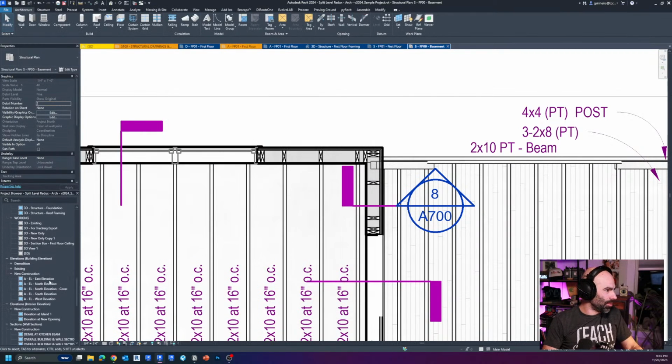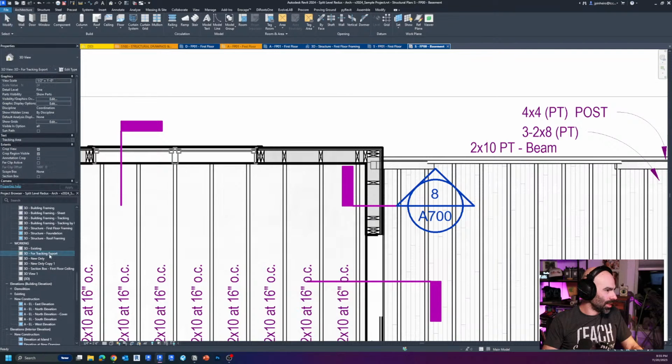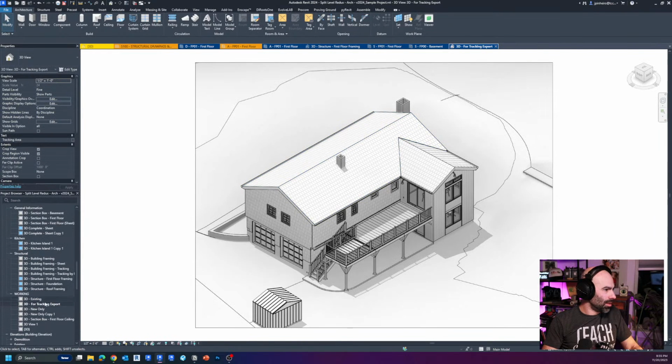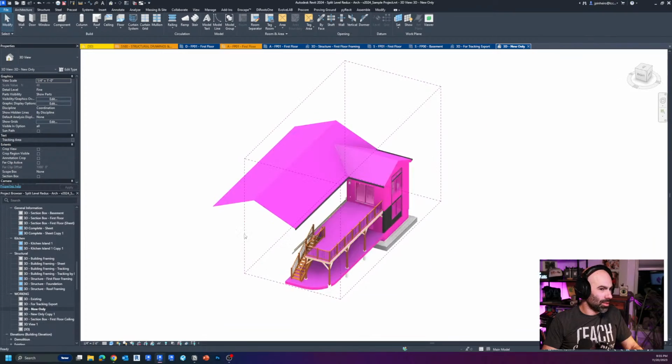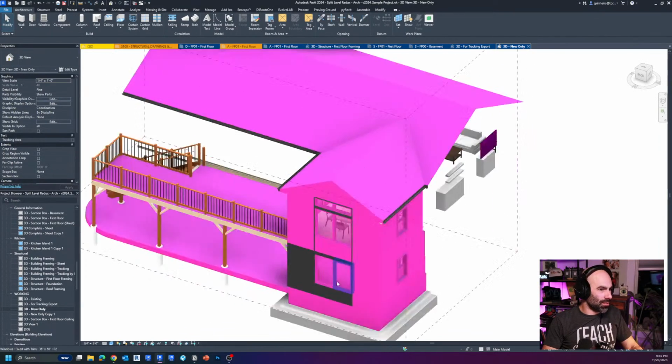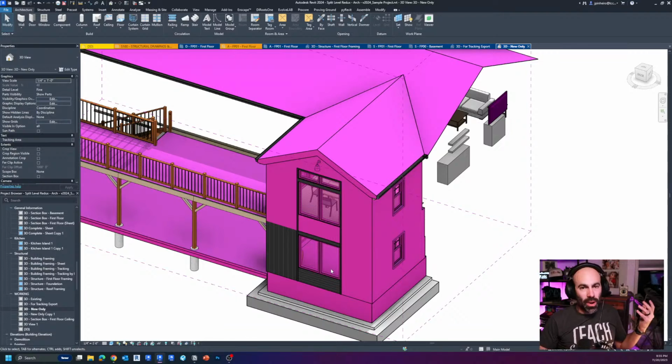And let me go to a 3D view so you guys can see what some of those look like. New only. Yeah, so there you go. So just the ability to filter certain things. So no, I'm not using work sets, but I'm using filters, which again, that's kind of been my argument the whole time, is there's all the stuff you can do with a work set, you can do with a filter. You can just use a parameter or a type or all the other information that exists within your model. There's no reason to have work sets, especially on a project when you don't actually physically have work sets, right?